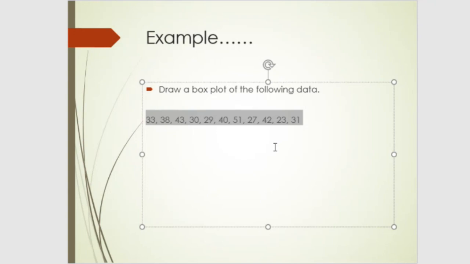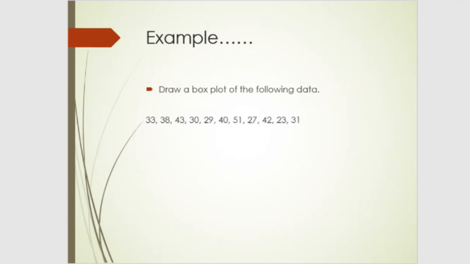The second one, which is the median, which is Q2: find the location, find the value, then the Q3. When you have those values, use the number line. With the values that we have here, you can see 33, 38, 40, whatever. Maybe you can start from 30, up until, I think the largest number is 42, you can leave it maybe to 45. Then you can draw this box plot.